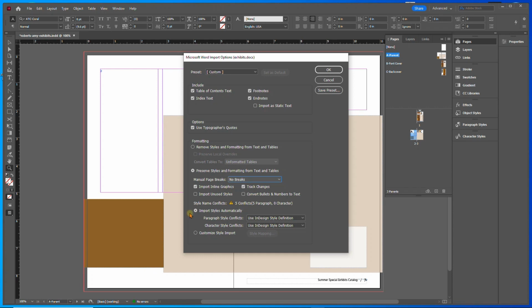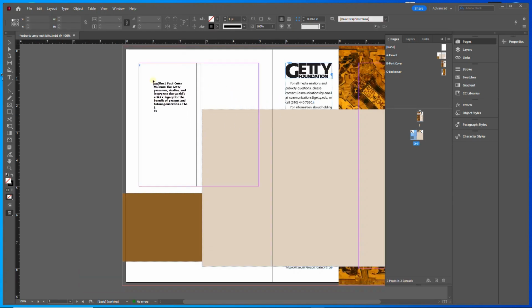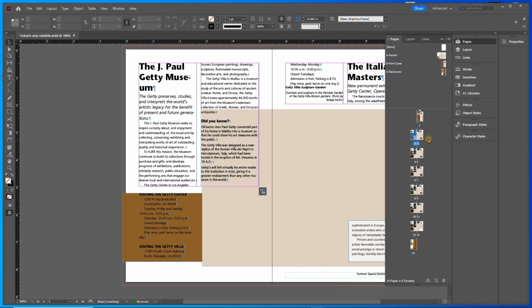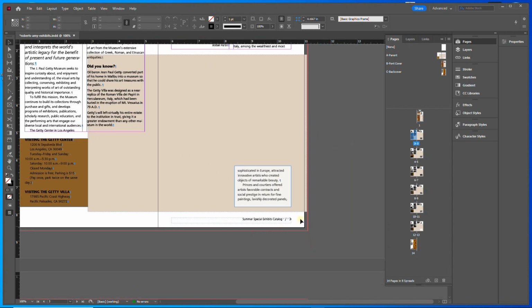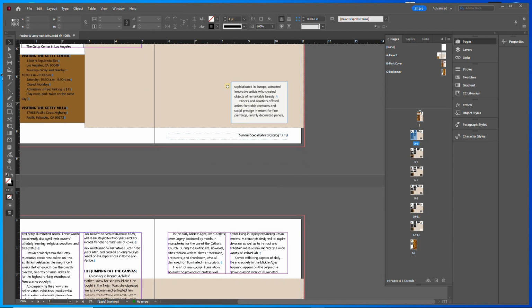And we're just going to import the styles automatically. So say OK. Now you see it's loaded everything up into there. Make sure that you're on page number 2 and that's blue, and just click once. It's going to load it into page 2 and then make as many pages as it needs to. And if you go look at all these pages, you can see they all have our automatic text on it. They have our page numbers down there.